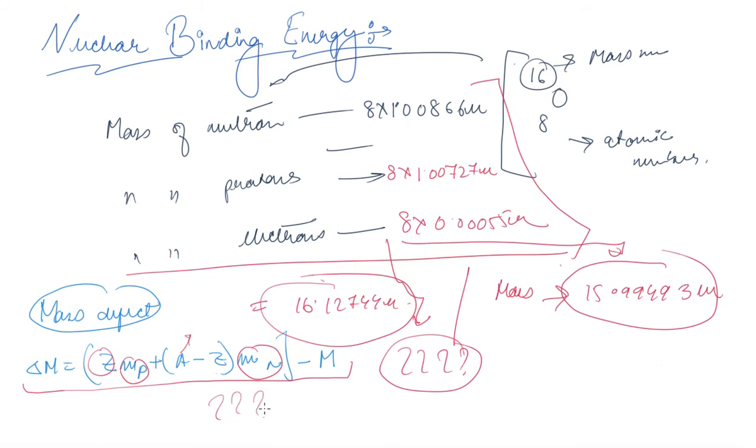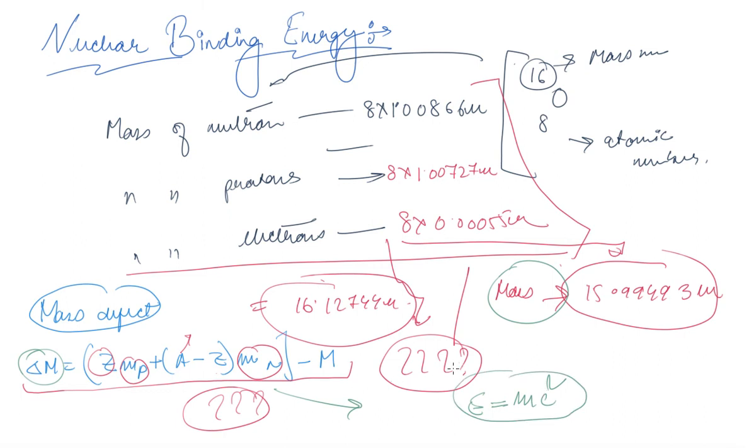Now why is this a mass defect? The question is, where does this extra mass go to? So we have a deficit of this extra mass, and now we can bring in Einstein's theory where mass has been converted into energy, that is mc square. So in a way this particular mass that is not there has been converted into energy, and this energy is required to bind all the protons and neutrons together in the nucleus. It is this binding energy that we talk about. So E binding is equal to the missing mass into c square.